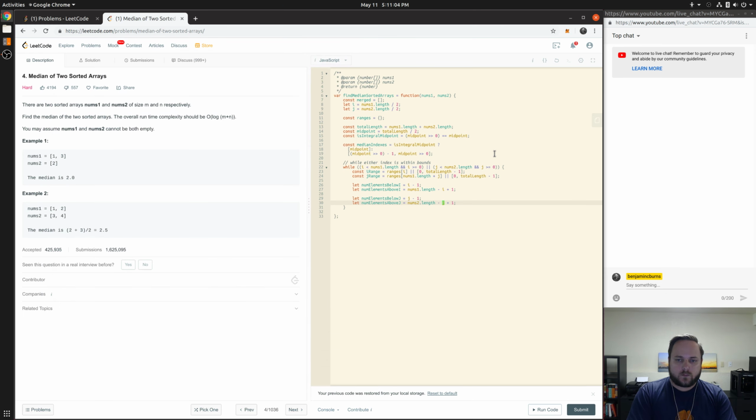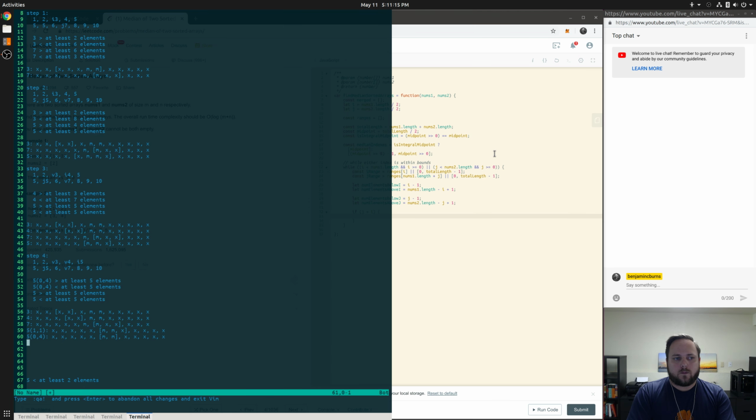So if j is greater than I, in the case where j is bigger than I, which was what we had in our first example step here, this tells us that our I is less than j and everything above it, right?